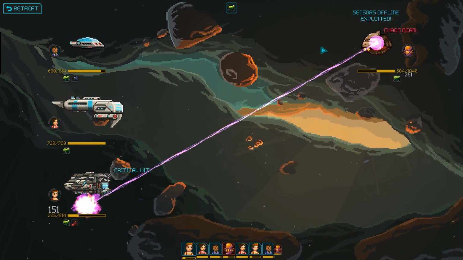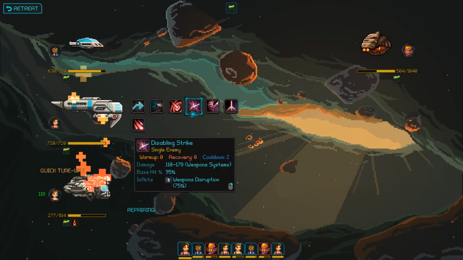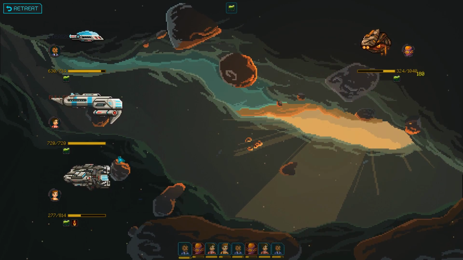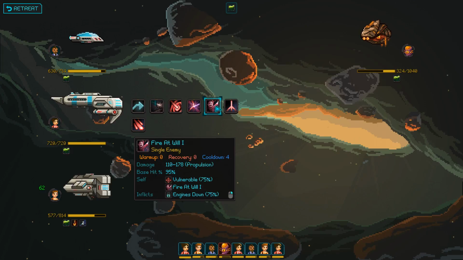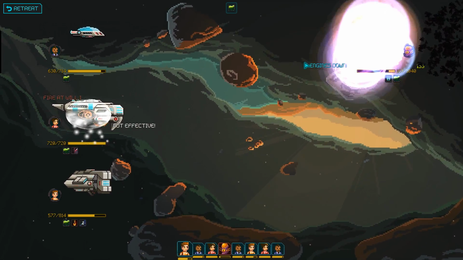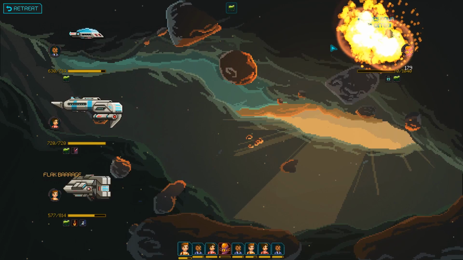Now that's a lot of health he just shed, except we're now in a pretty much critical state here, so start tuning yourself up. Right, go for a bullseye. Cauterize a hull. My weapons were disrupted there. Fire at will, go all out on him. Excellent. His engines are down, which means we can smack him with a flat barrage, and out he goes.